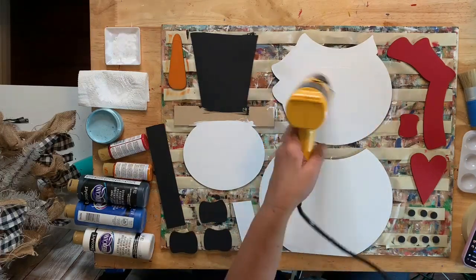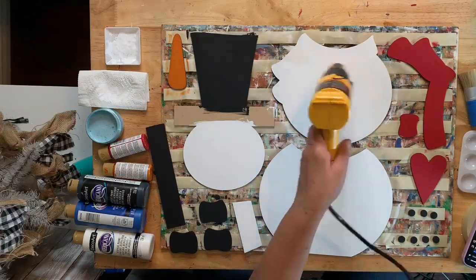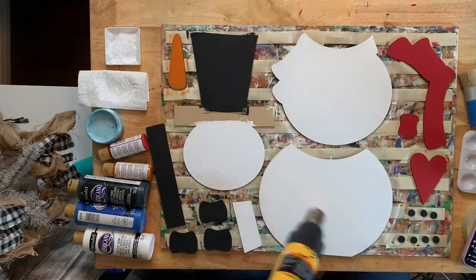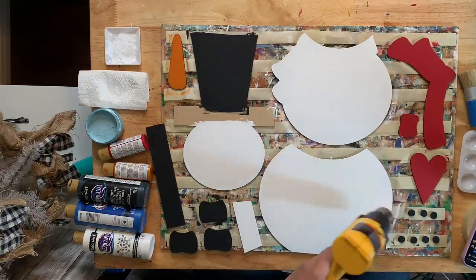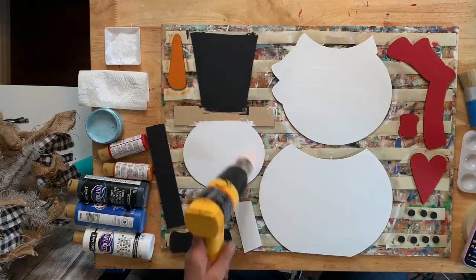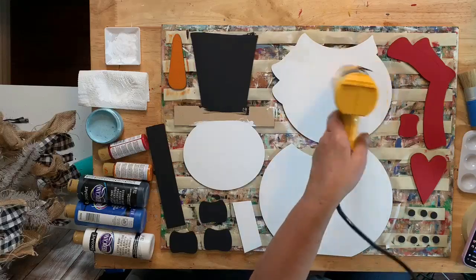So there is quite a bit to painting and detailing this, you know. It's easy, but it takes a little bit. Just like any project that is worthwhile doing, it's going to take you some time. You want to make sure that it's done right and all of that.